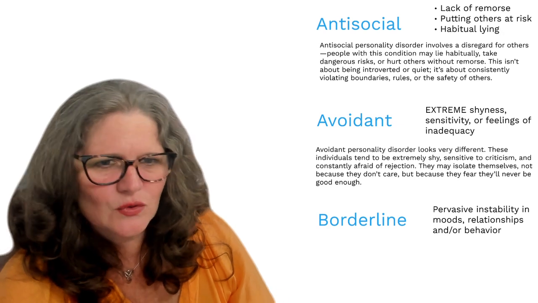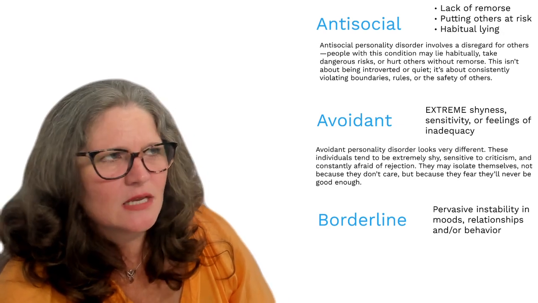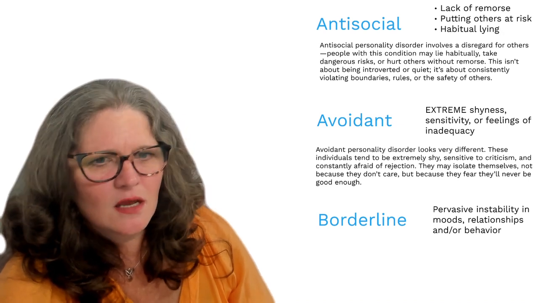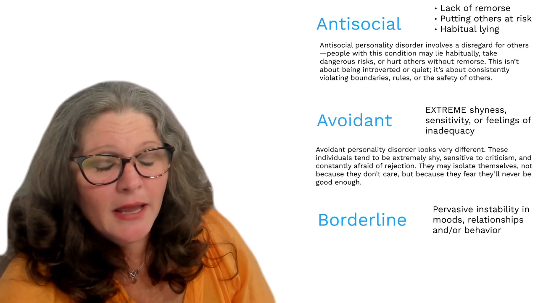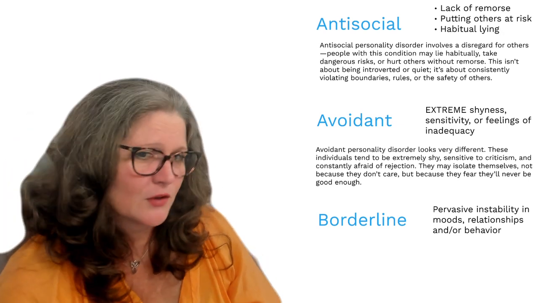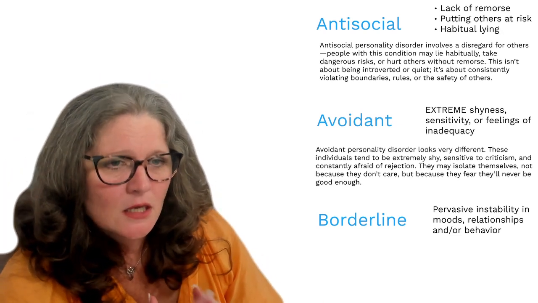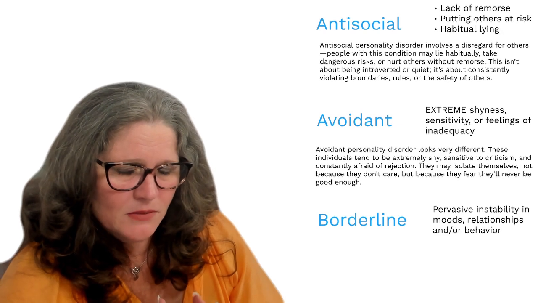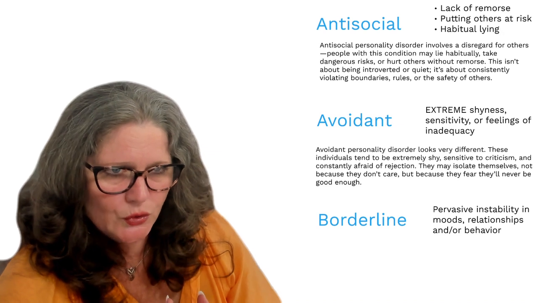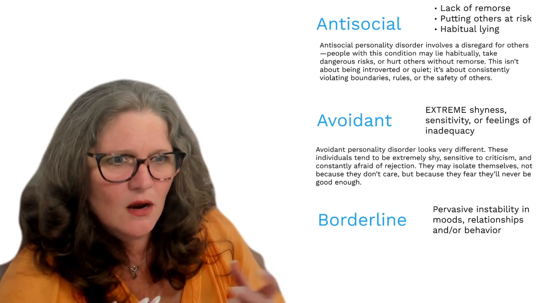An avoidant personality disorder looks super different. These people tend to be extremely shy and sensitive to criticism, and they're constantly afraid of rejection. They might isolate themselves, not because they don't care, but because they never feel they're going to be good enough. So once again, you can see this overlap between a personality disorder and an anxiety disorder. Sometimes these are really hard to distinguish.